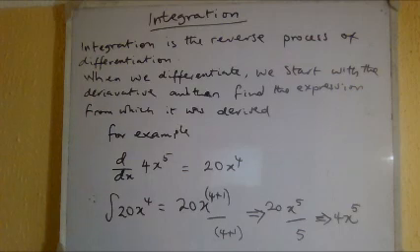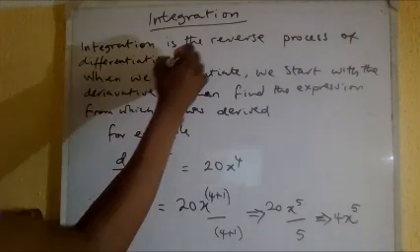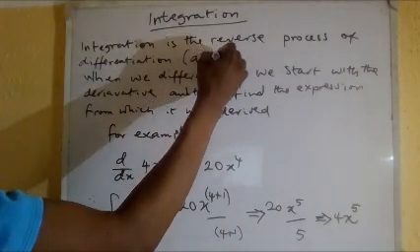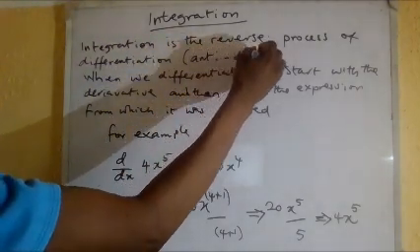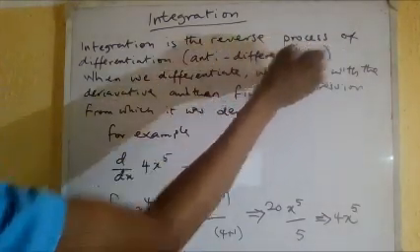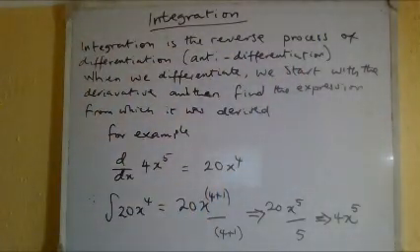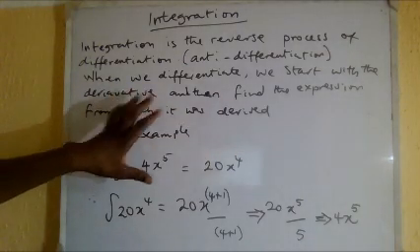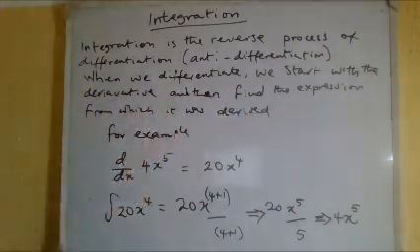First off, I have on the board that integration is the reverse process of differentiation, or we can call it anti-differentiation. That means we are working from what we know in differentiation back to the initial expression that you have. So when we differentiate, we start with the derivative and then we find the expression from which we derive.